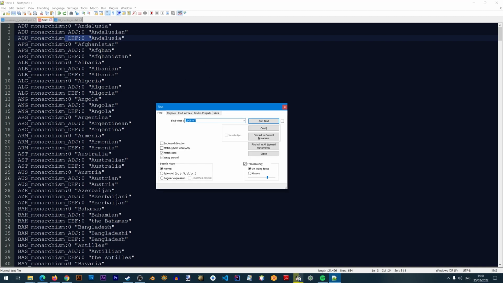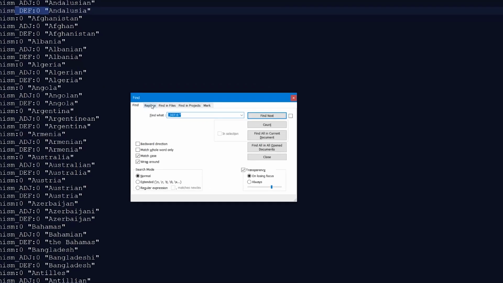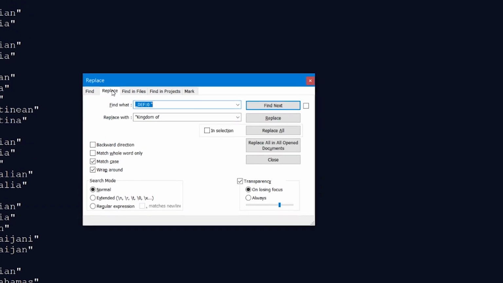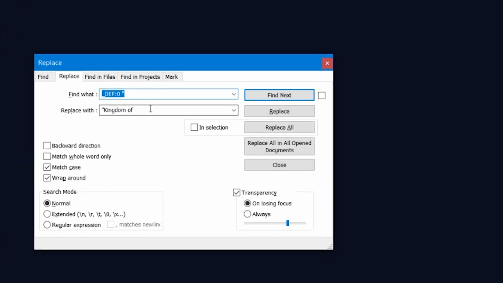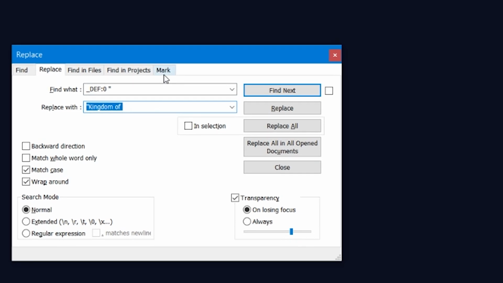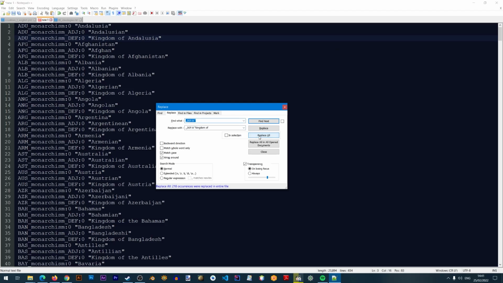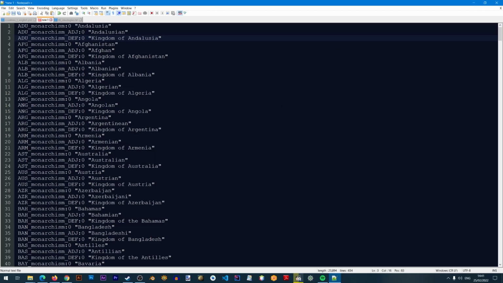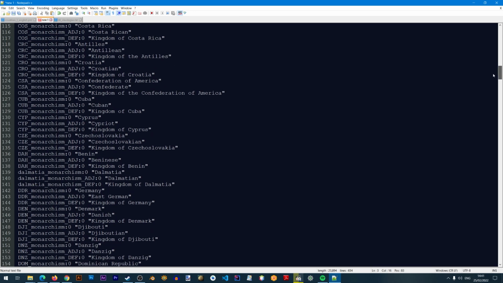Press Ctrl+F, and then we're going to make the following change. We're going to paste this in the replace field, and then we're going to type Kingdom of space and click on replace.